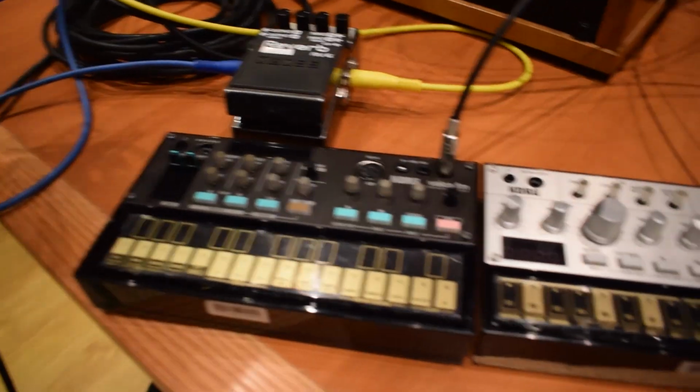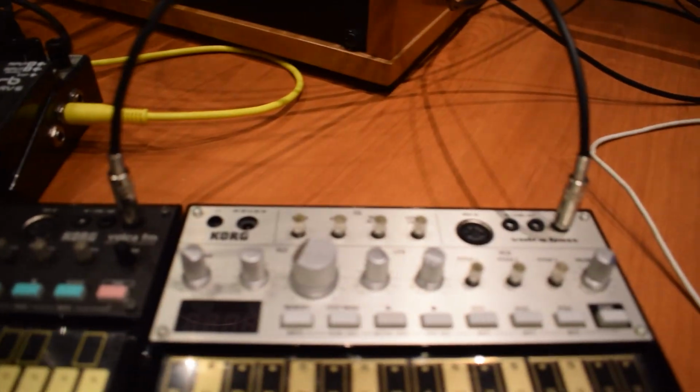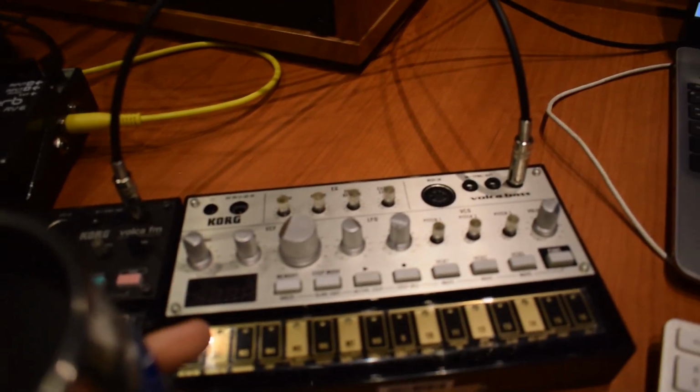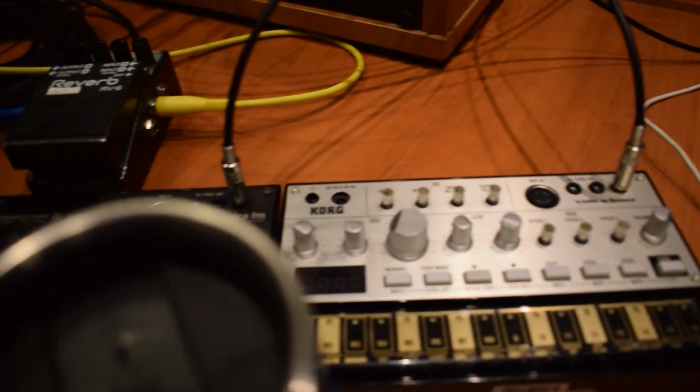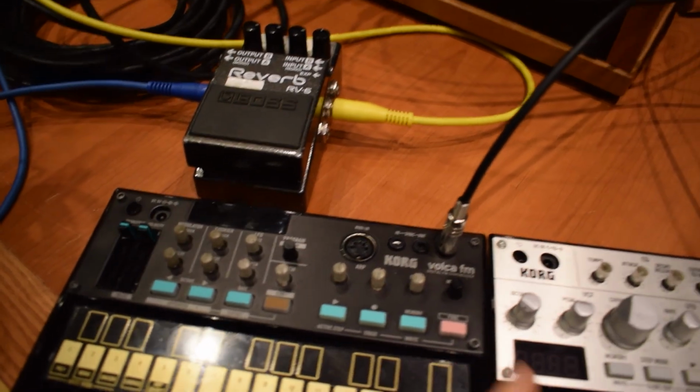For the last project I'm working on, I'm gonna try to add a little bit of these because I really like the bass, vocal bass. I really do love it. And Volca FM has a lot of versatile sounds in it, so I'm just gonna see what I have.